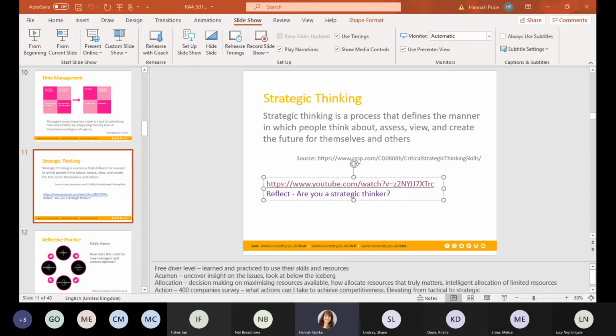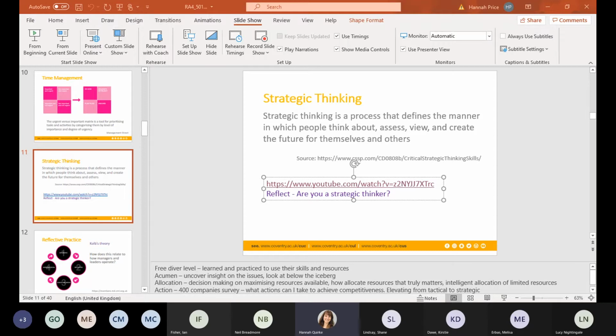A free diver can dive underwater to depths of 800 feet on a single breath. These managers generate new and impactful insights for the business on a regular basis. The research shows only 3 out of every 10 managers are highly strategic or at that free diver level. The reality is most people can't hold their breath for more than 1 minute and 30 seconds, but the world record for a free diver holding his breath is 11 minutes and 35 seconds.